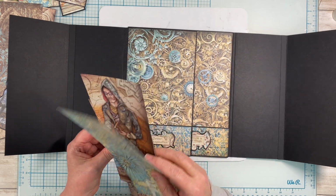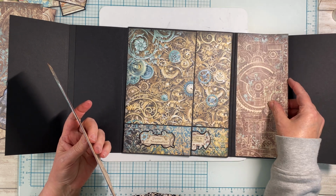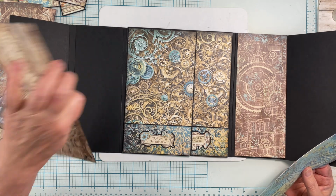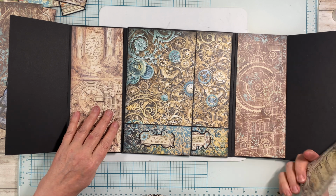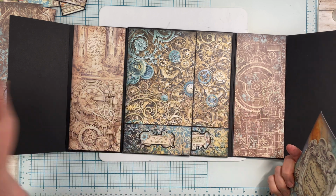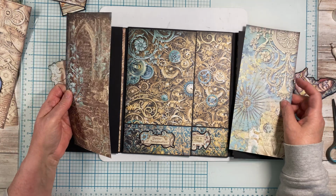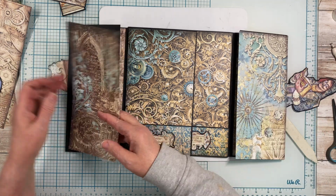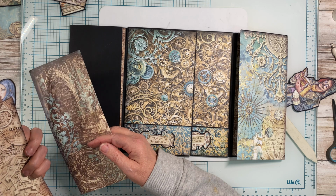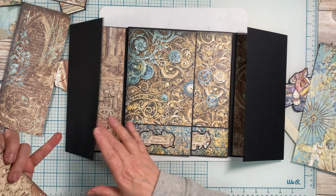And I used these two here so that I had... see, the teal ones will go on the outside of the 12 by 12 sheets. No. Okay, I had this all sorted. I had them all taped together.